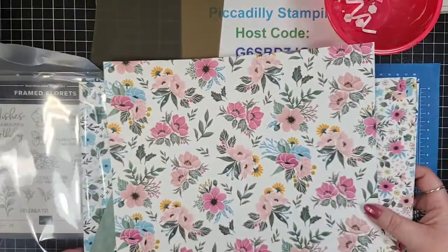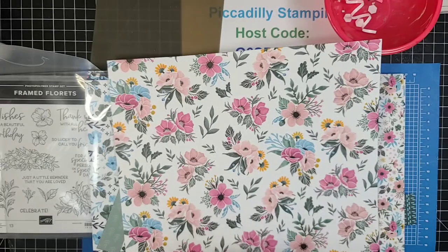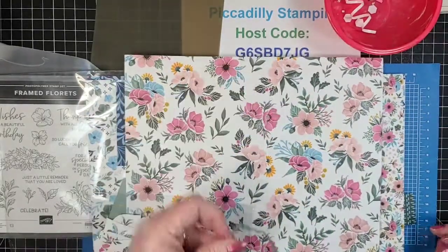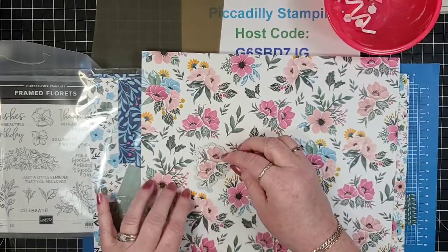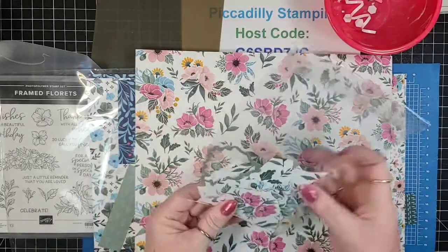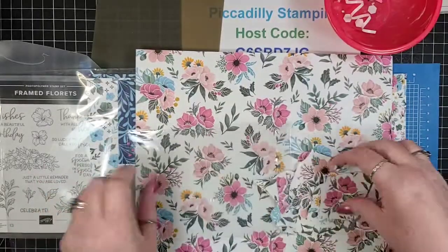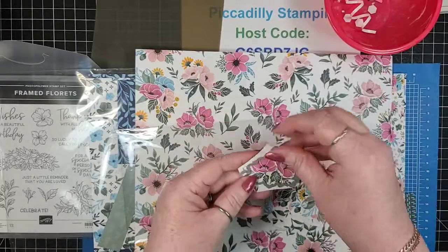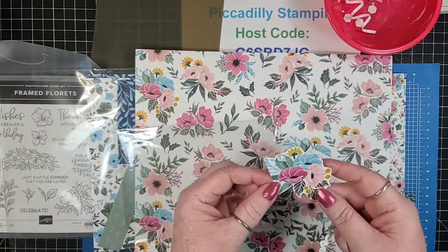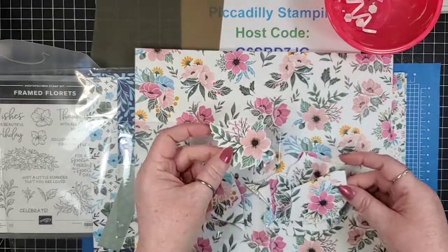What's really cool about this particular piece is there is a die that matches. So you can go like this and you can cut out these pieces. And let's see, here's another one like this. Or you can do what I do, and I keep this together with it, but I also cut out this one right here. So all I'd have to do is run that through the die cut machine and it'll be all cut out nice and perfect. But then this one, I keep these and I go around and I just hand cut them out. So you can see a lot of these I've hand cut out.